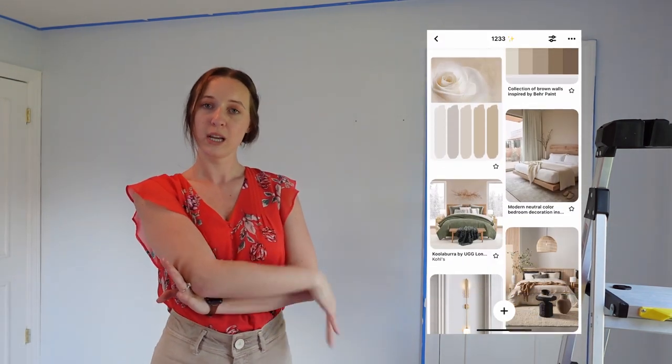Here's the dilemma. I have this vision for what I want the color and vibe of this room to look like — I'll put a few inspo photos on the screen. I am having the hardest time actually getting that color. Colors always look different in different rooms, so I'm trying to give myself grace. I probably just need more practice because I haven't done it very often, and it's just hard to nail a very specific look I have in my mind. Here are my first three trial samples, and when I tell you they're really not the ones, I really mean they're not the ones.